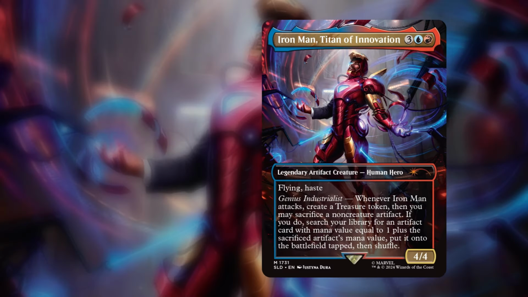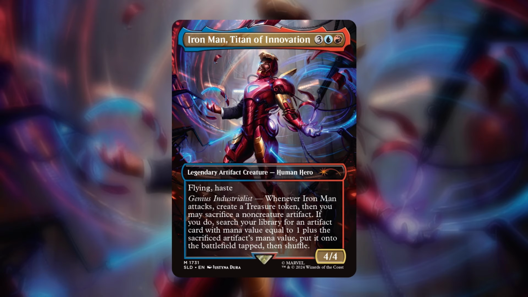Next up, it's time to talk about the genius, billionaire, playboy, philanthropist, Iron Man, titan of innovation. Tony Stark brings a unique blend of treasure generation and artifact synergy, making him an Izzet artifact commander. With flying and haste, Iron Man's ready to lead an aggressive, combo-centric deck focused on artifact chains, thanks to his ability to create treasures and search out more artifacts.